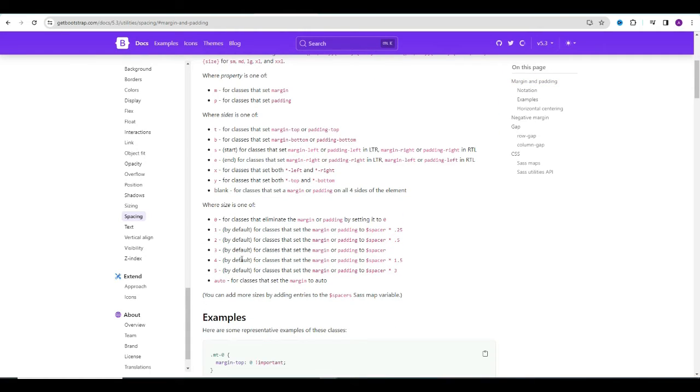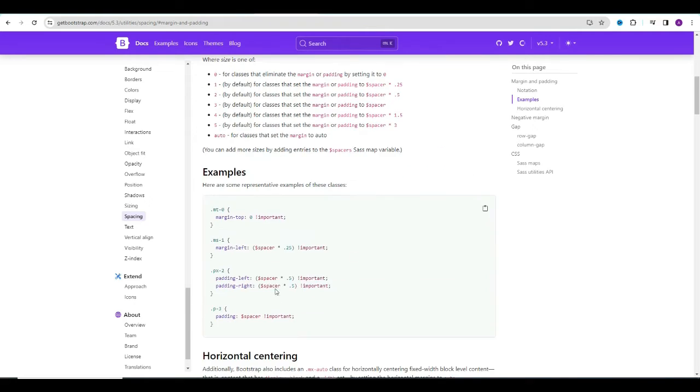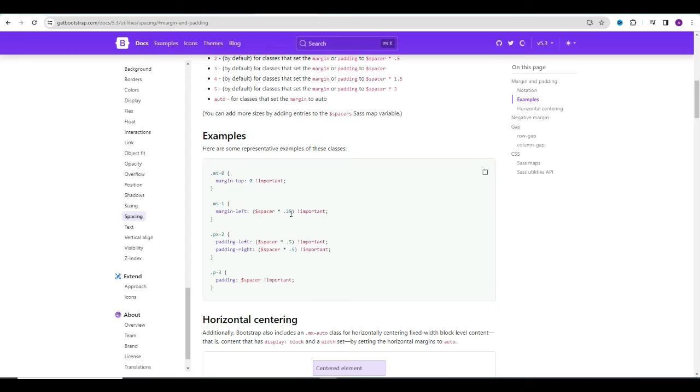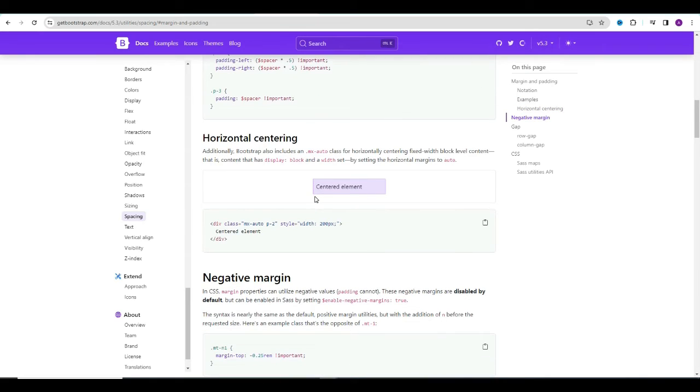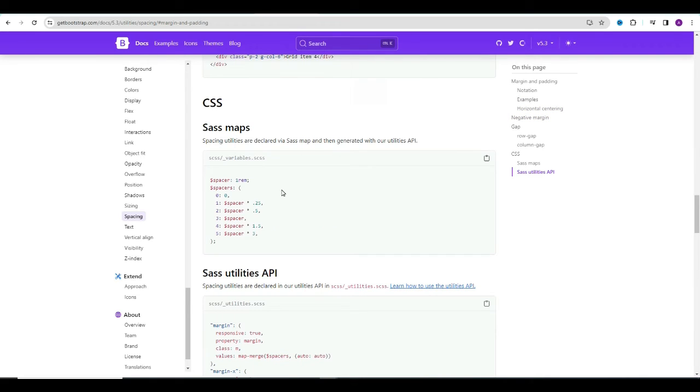Actually no, here you have it: margin 0 means 0, 1 is 0.25 of the spacer, and so we're using 5, which is a padding of 3. The spacer needs to be defined, and as you can see over here, it's using some preset.